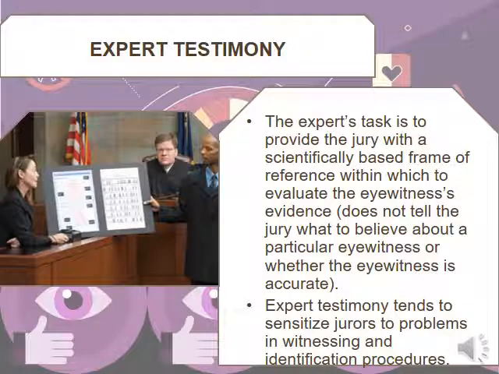So, initially, the expert's task. One is to provide the jury with a scientifically based frame of reference within which to evaluate the eyewitness's evidence. It does not tell the jury what to believe about a particular eyewitness or whether the eyewitness is accurate. Initially, they're primarily offering an unbiased, scientifically based reference point. The expert testimony tends to sensitize jurors to problems in witnessing and identification procedures.